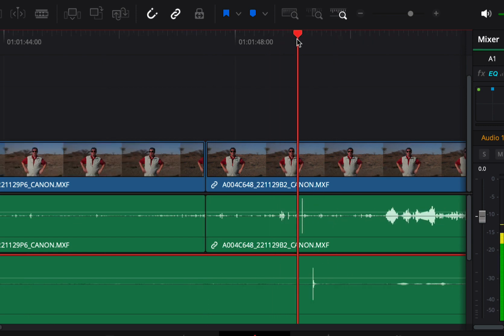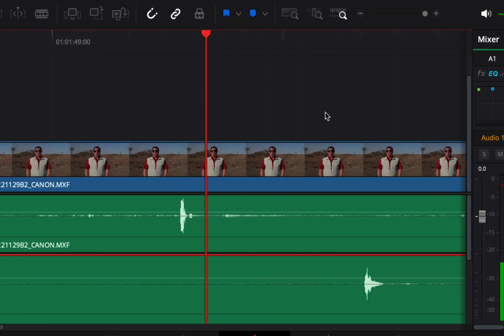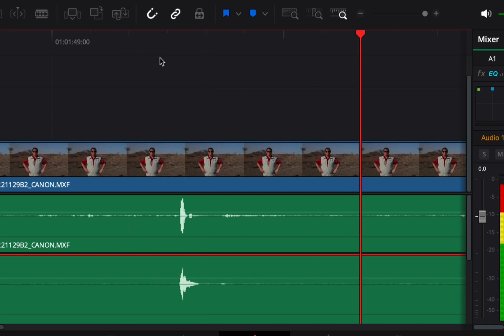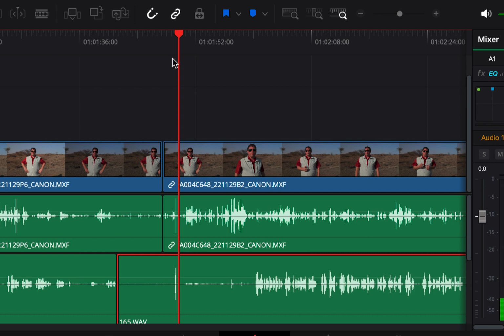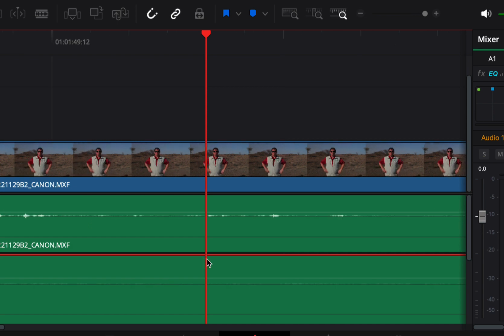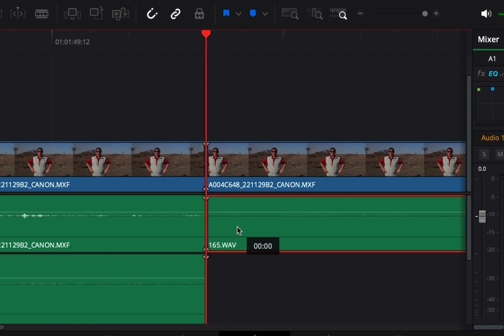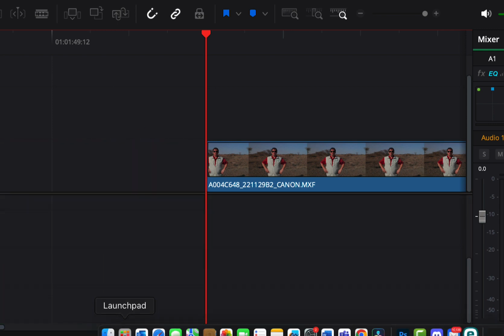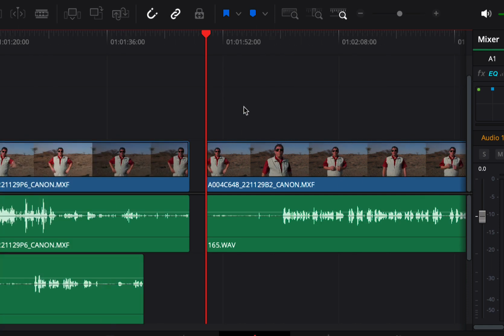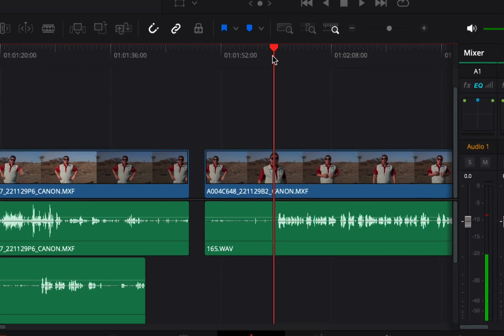And what I like to do is just expand the timeline out to its maximum when I'm lining these up and syncing them up. And once we have them synced up like that, we can get rid of the onboard mic. I like to expand this out again while I'm doing this. Just make a cut and lift the good audio up to replace the on-camera mic. And let's get rid of this. And now we have just one track of audio that is coming from the lapel mic.